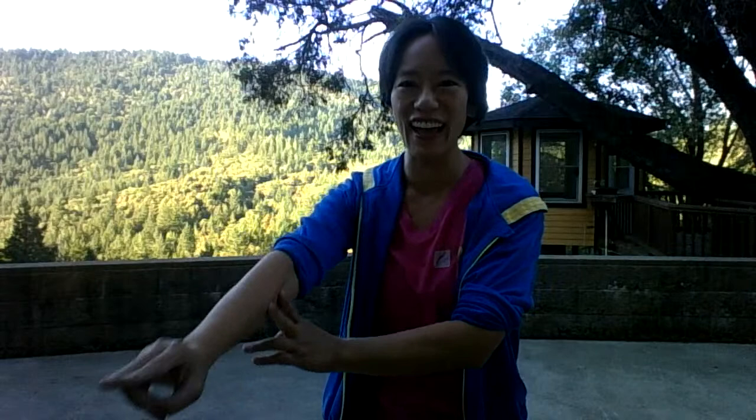Yay. Yes, I am in the shadows. Today, because of the time, I'm in California. It's 8 o'clock in the morning, so the sun has not completely risen yet. So I'm sorry that it's a little dark, but as we warm up, hopefully the sun will also brighten as we cut through the darkness. Yay. Hope you can see me. Good. So let's grab a drink of water. Hi, Andy from Seattle.